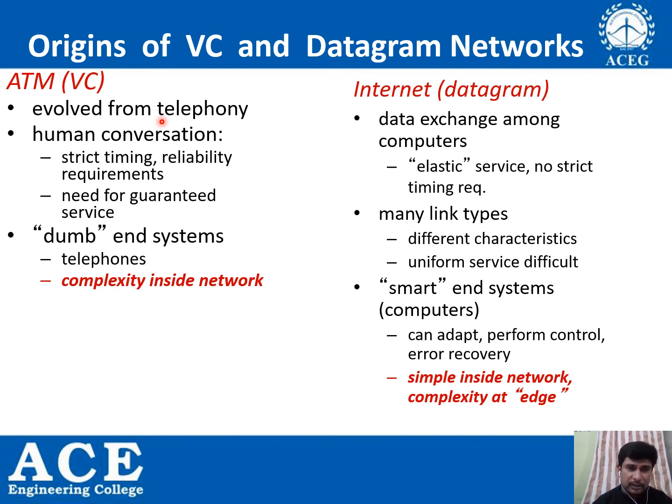So similarly here also, before the data transfers, a path has to be established between the source and the sender, and this concept we call the virtual circuit. Here, similar to human conversation, there is strict timing, reliability requirements, and need for a guaranteed service. So when you are expecting a guaranteed service with reliable delivery and in-order delivery, all that are our requirements, then the circuit which we have to adopt is definitely the virtual circuit.